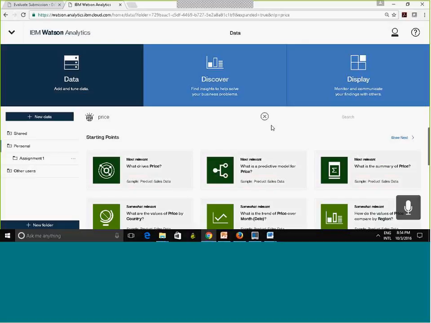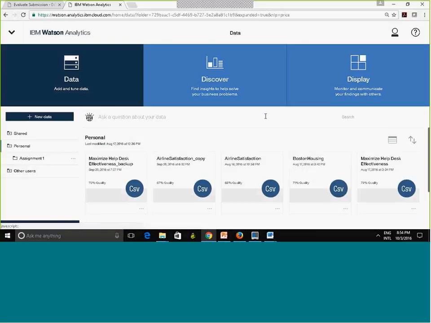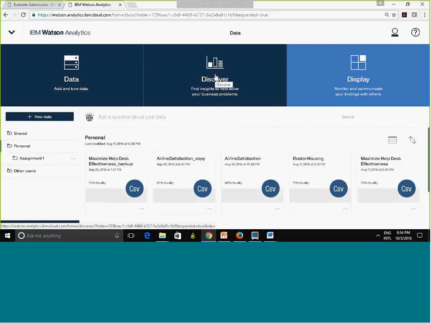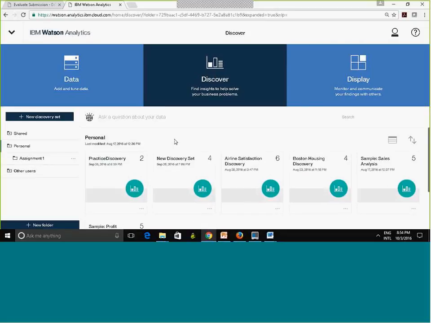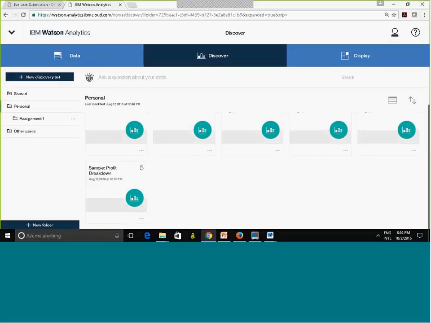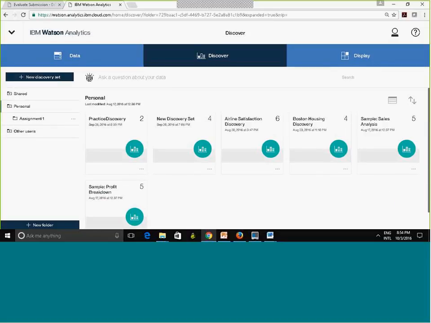First of all, to return, I have to close the search. You click on X to close the search. Where is it? You're not going to see it here. In order to see your discoveries, you have to click on the style, Discovery. And here, it's going to show you all discoveries that you have saved, that you have created. It's going to show you everything that you have created, and I've done quite a lot.